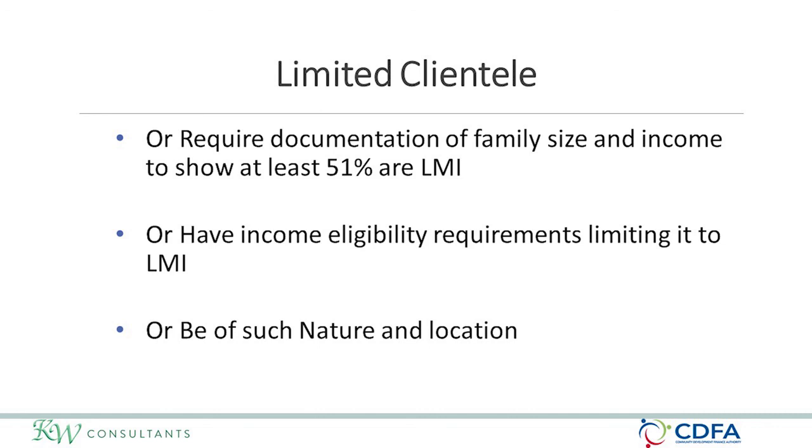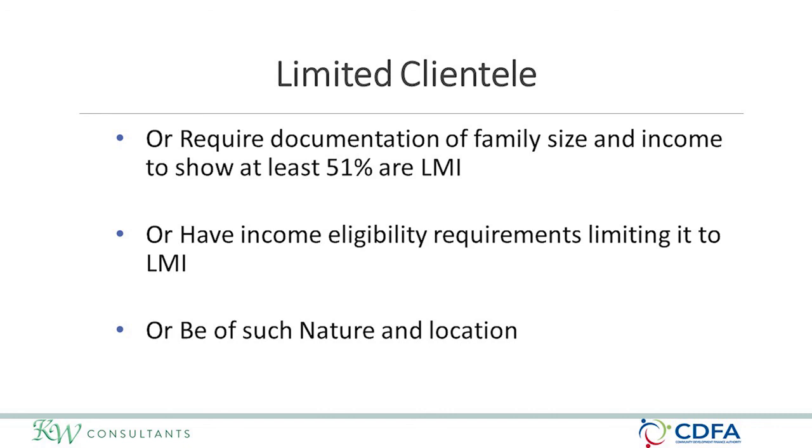That might be a daycare or a healthcare facility where people who are utilizing the service come in, fill out an income verification form based on the size of their family, the number of people in their family, and the annual income, and whether they are above or below that low to moderate income level. Another way would be to have eligibility requirements that are limiting it to participants who have been income verified in another program or project and meet at or below that low to moderate income threshold.